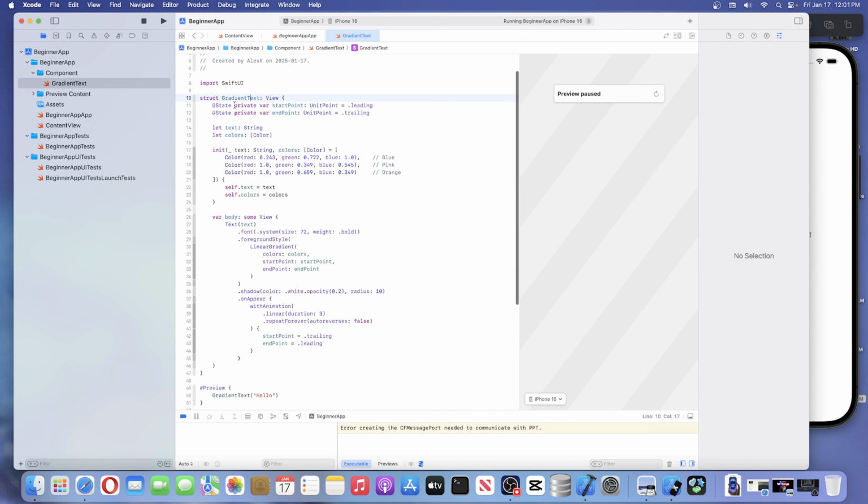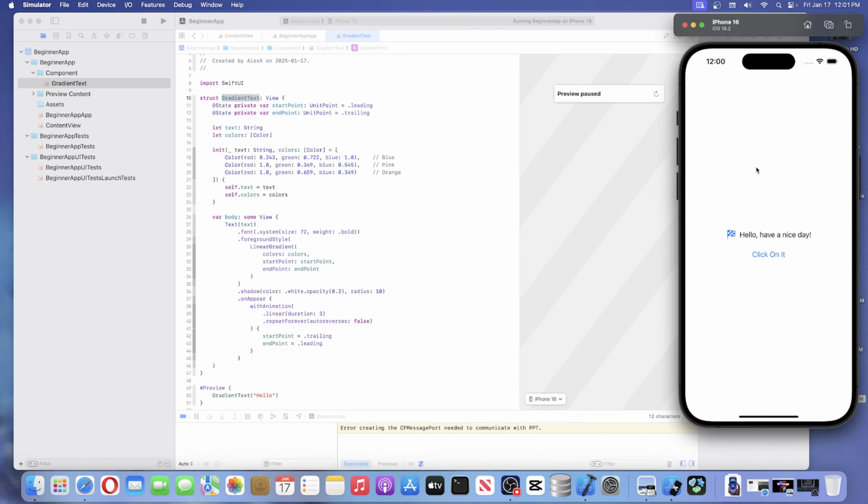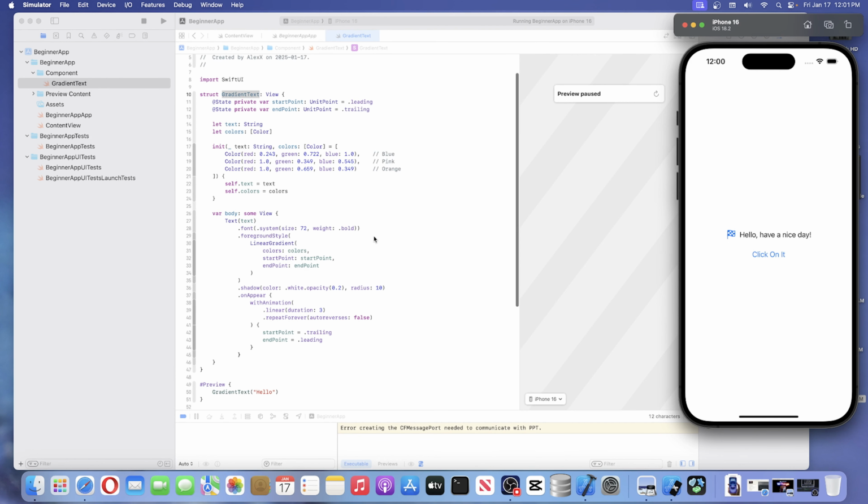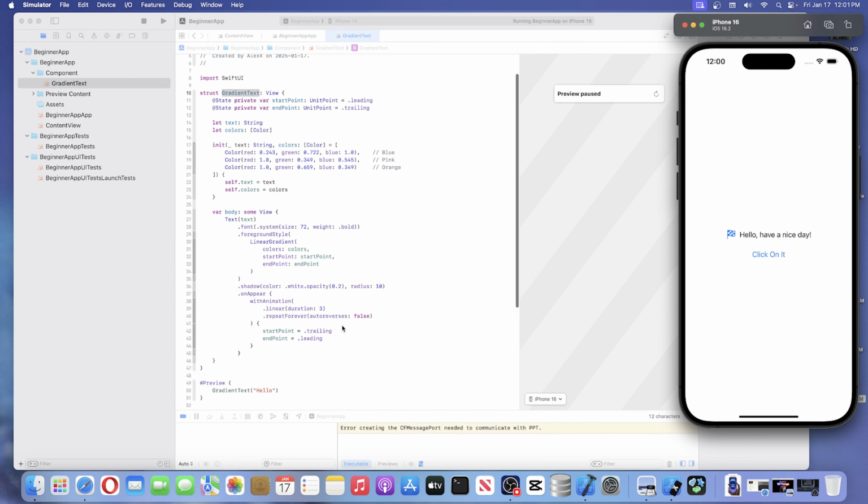Okay, so now you see we create a customer component which we call gradient text, and basically this is a return of view, right? So in SwiftUI, all these UI components are basically views, and they return a view which can show the text in gradient colors. And this is our customer component.